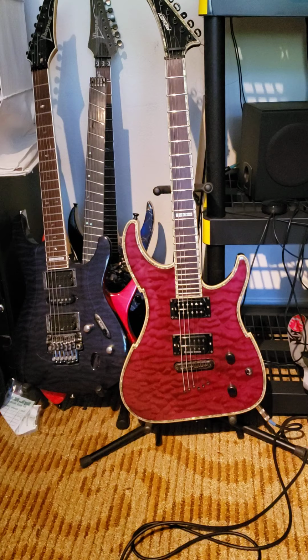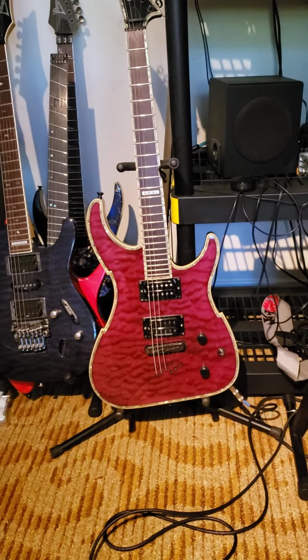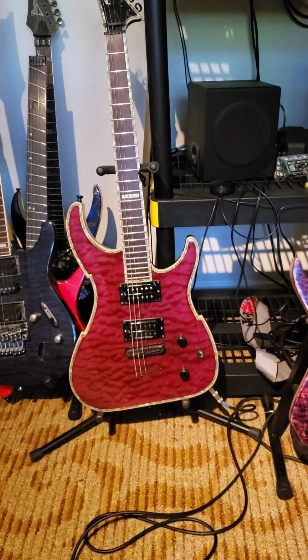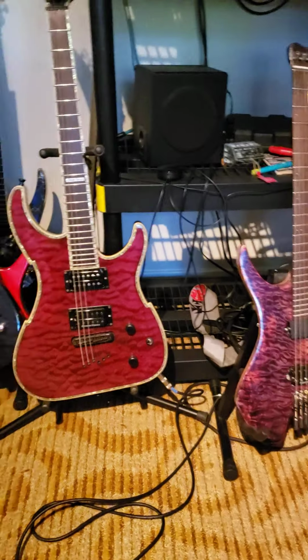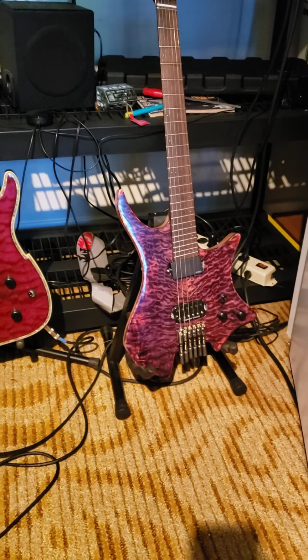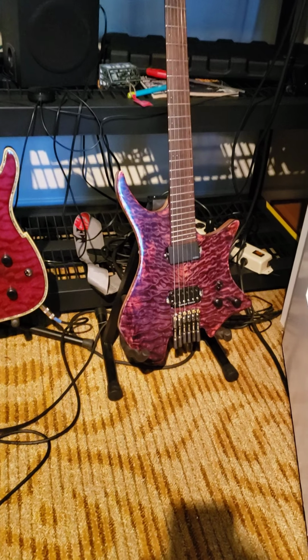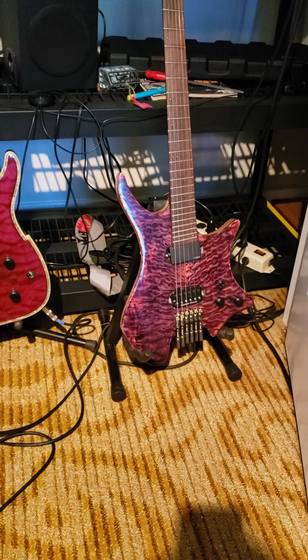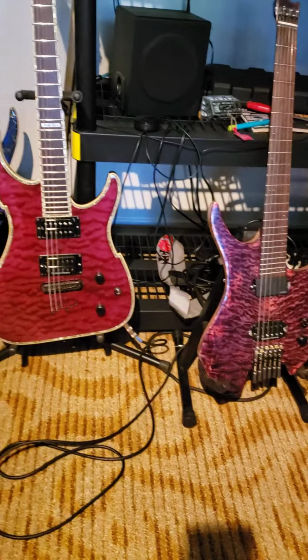So what I want to do moving forward is just actually work on the guitars that I have now. What I would like to do on maybe this PV here is change out the neck pickup for something different, or I might just change out the neck pickup for another Seymour Duncan Screamin' Demon. I heard the neck pickup sounds really good for a Screamin' Demon.